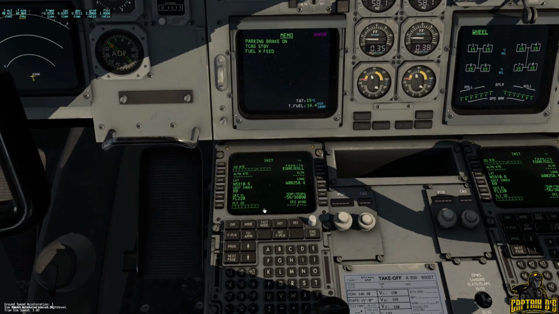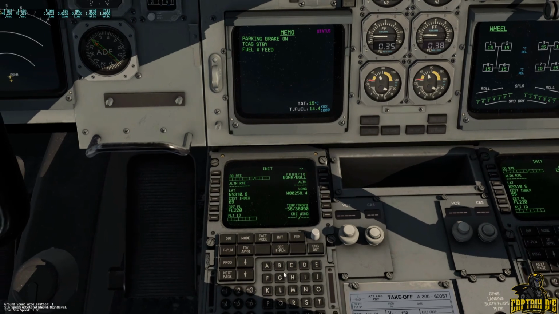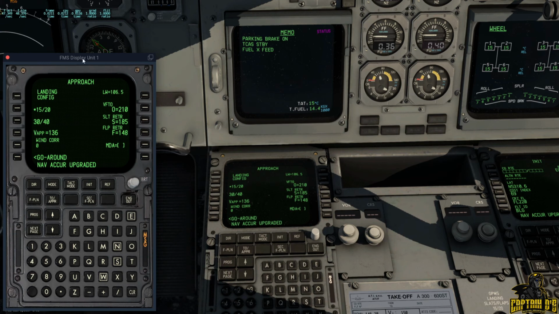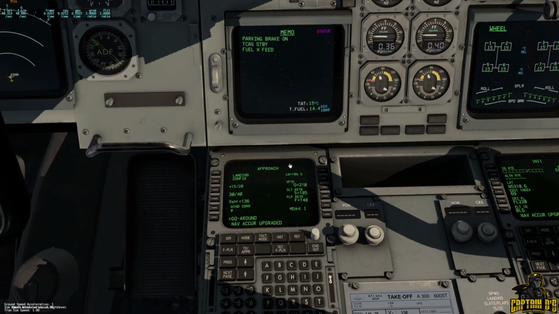So the next thing we do is, if we had a flight number, we would put it in here. We'll just BLG. Puts it there. You can put whatever you want, or you can leave it blank. And then we will go to the takeoff and approach page, and we have our V speeds and approach speeds. You can pop it out also by clicking on it.